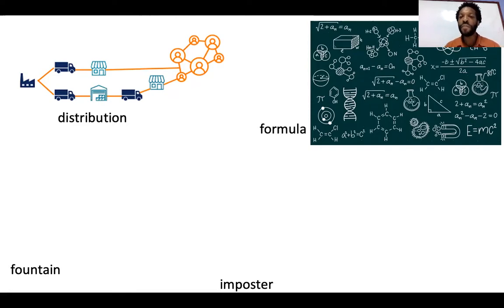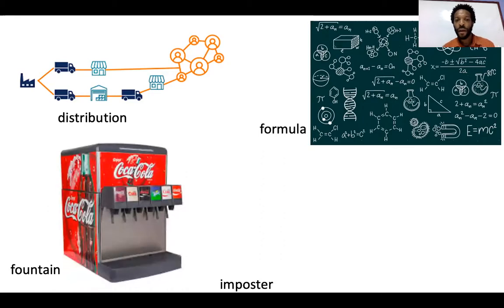Next, a fountain. A fountain is the area in a restaurant where you can get your beverages, where you can get your drinks. So if you go to a place like KFC, they will give you a cup and you go up and you fill it. You are filling your cup at the water fountain. It's the machine to get your soda.